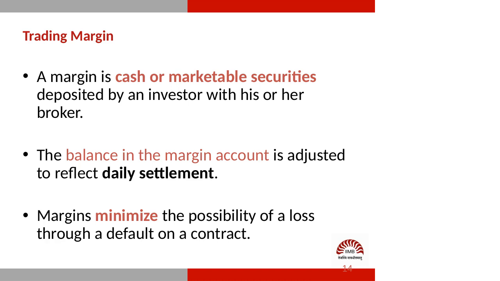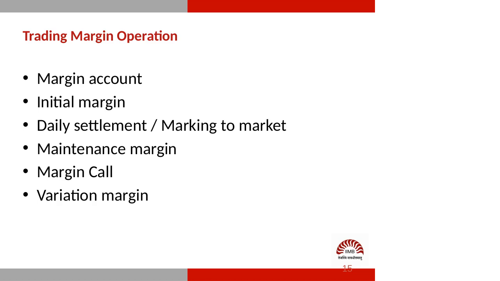And why is the margin coming? Margin is cash or marketable securities deposited by an investor with his or her broker. The daily balance in the margin account is adjusted to reflect the daily settlement. Why are margins brought in? Margins minimize the possibility of a loss through default on a contract. So margins help in minimizing the losses.